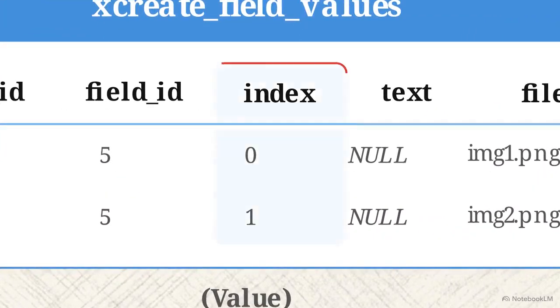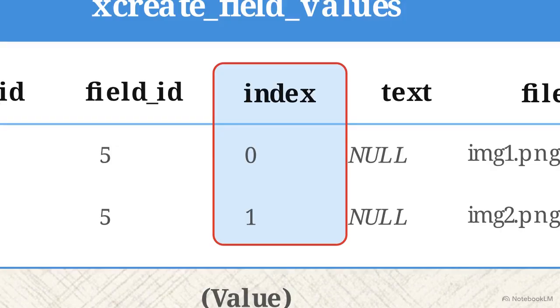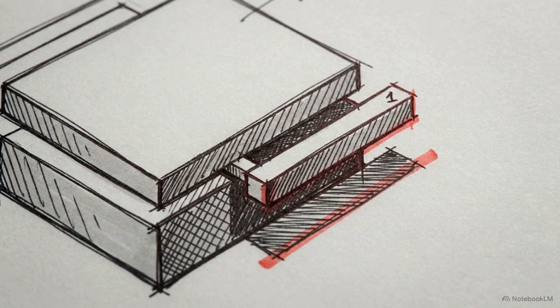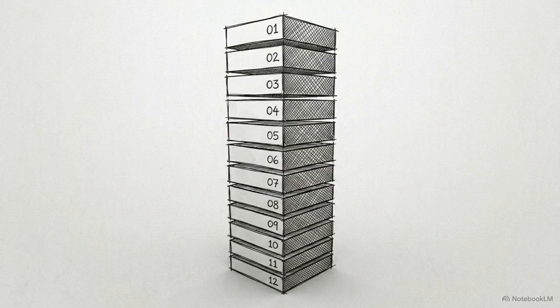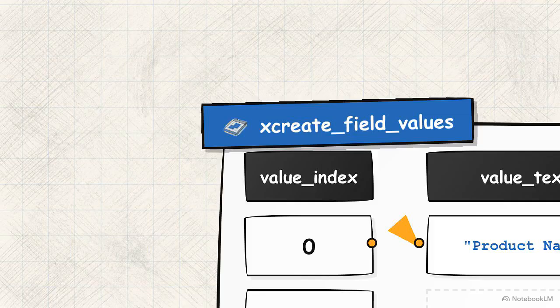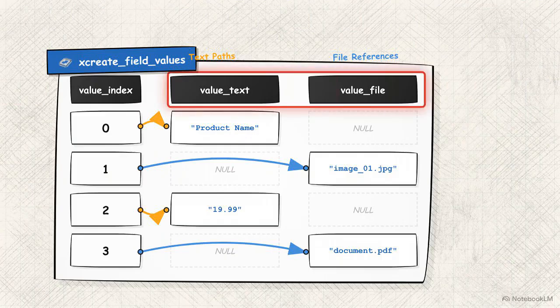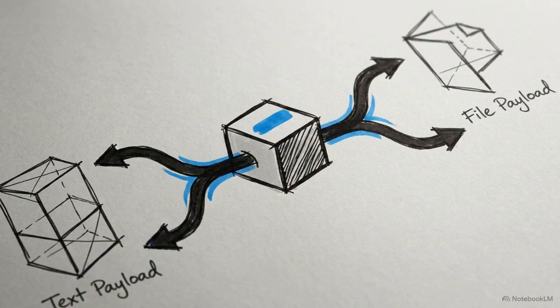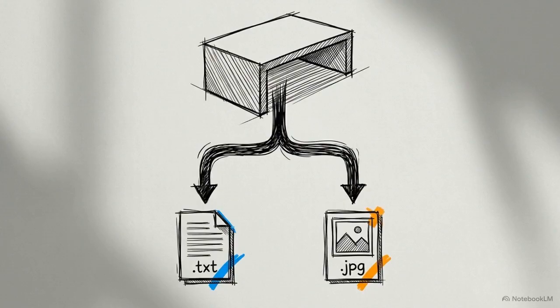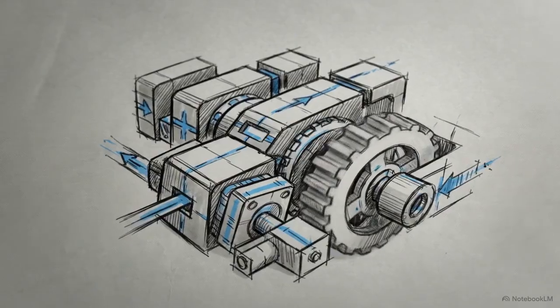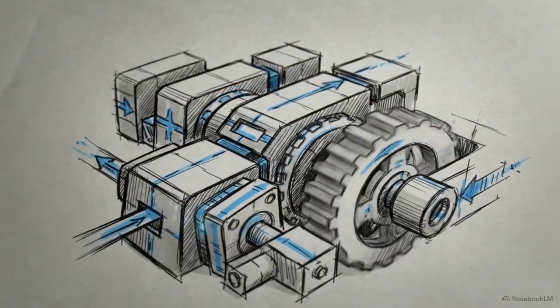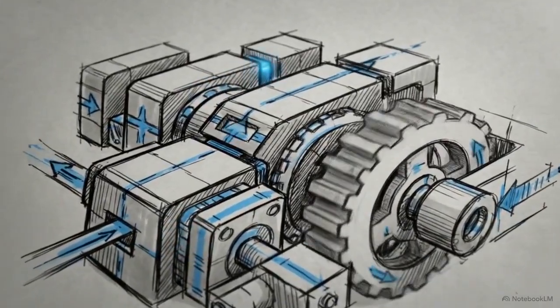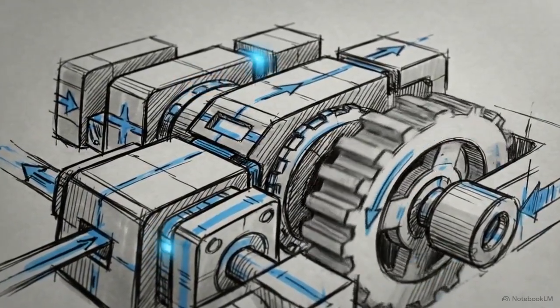Focusing on the internal structure, we find the value index column. This index handles the sorting of repeatable fields, ensuring multiple entries tied to a single definition are retrieved in a consistent sequence. Next to the index, the zoom highlights two separate data payload columns, value text and value file. This split reflects a deliberate structural intelligence. The system automatically routes raw text strings to one column and uploaded file names to another, keeping string queries fast and file references clean. This specific entity attribute value implementation acts as the engine, permitting entirely arbitrary data to be seamlessly queried alongside baseline item records.